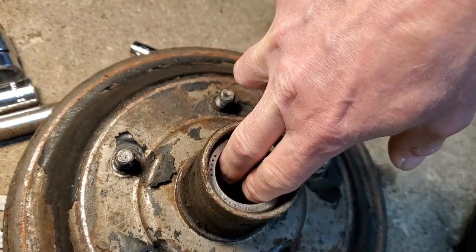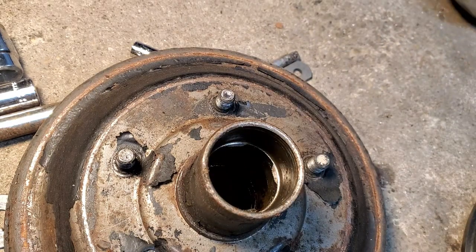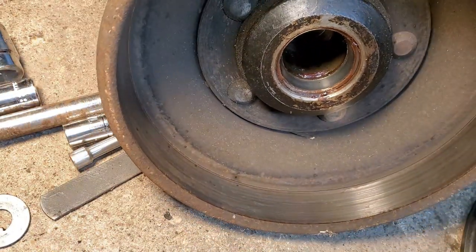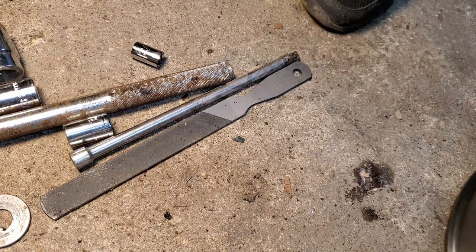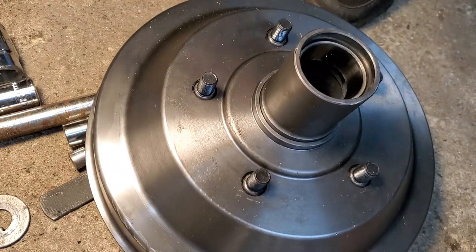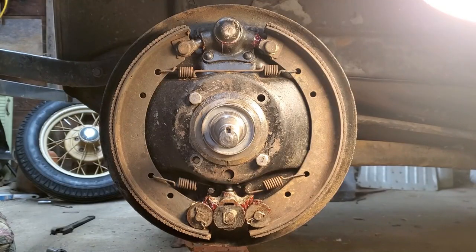So the hub is no good, both sides. The drums themselves, they're all right. But I just went ahead and got new hub with the drum pressed on, all ready to go. So I got to paint those up. But that's where I'm at the front brakes.